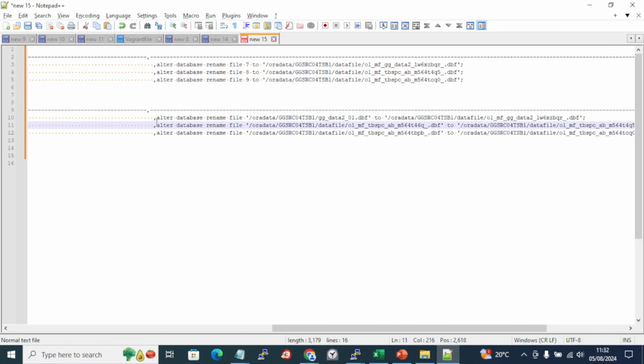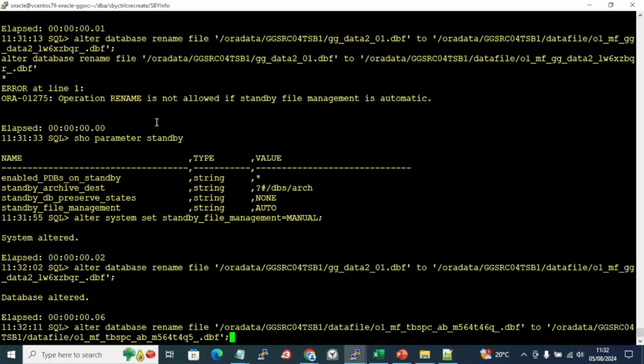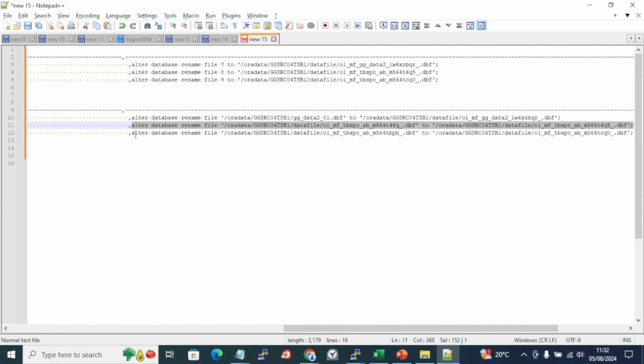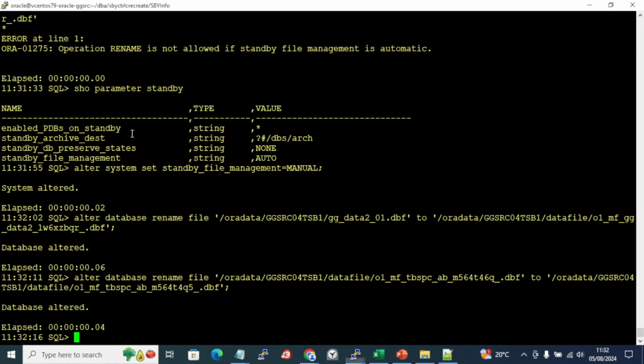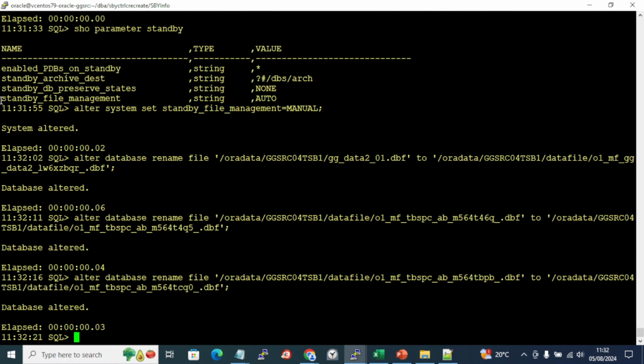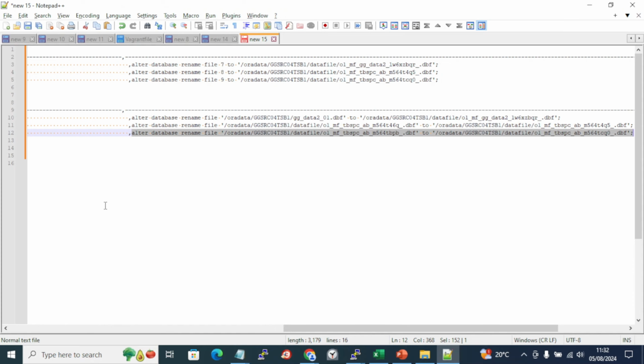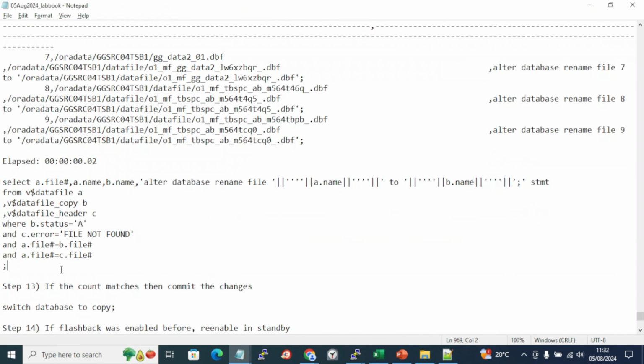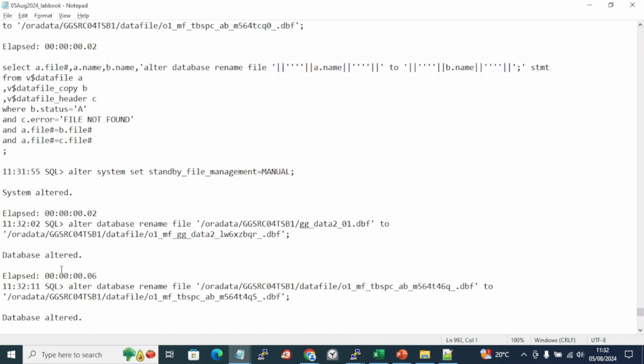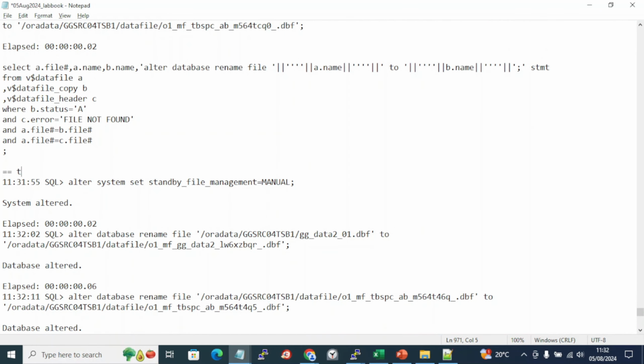Alright, next. And the next. So we need to be cautious about this, that we needed to perform this operation on top of the actual requirement. We changed manual and it's not part of Oracle MOS note.